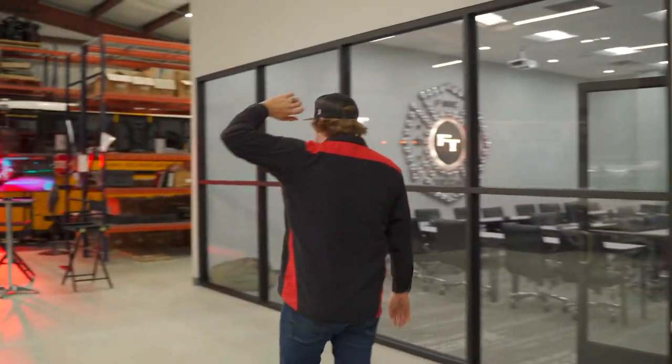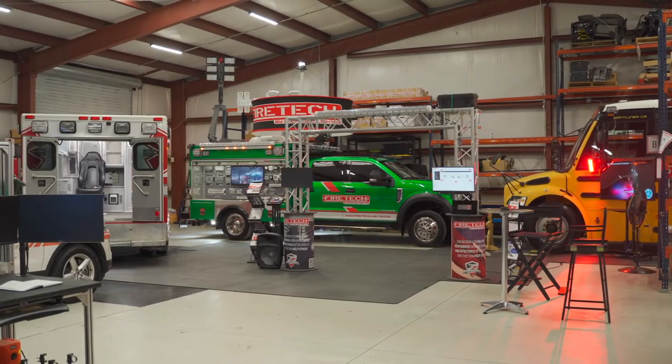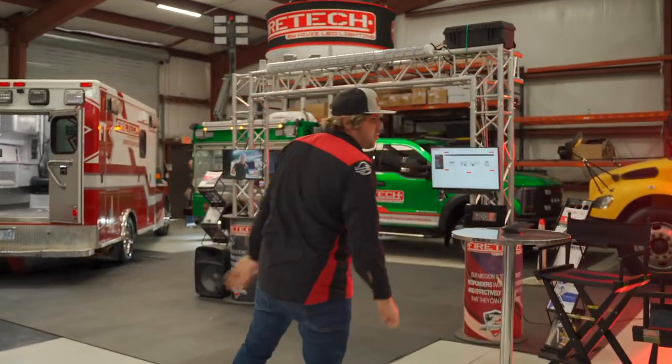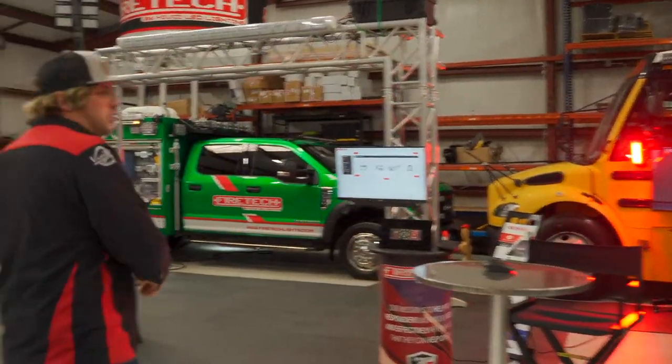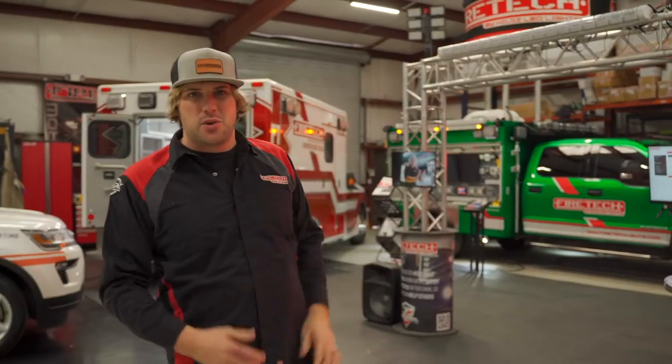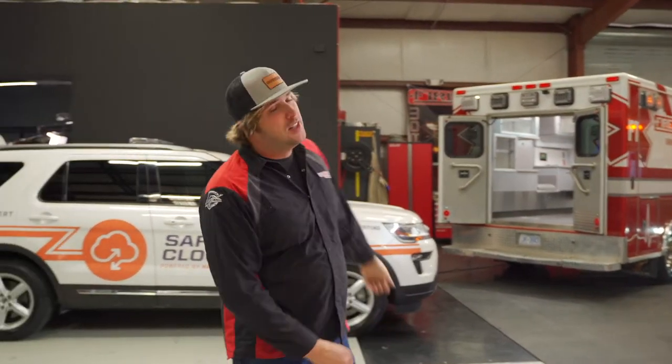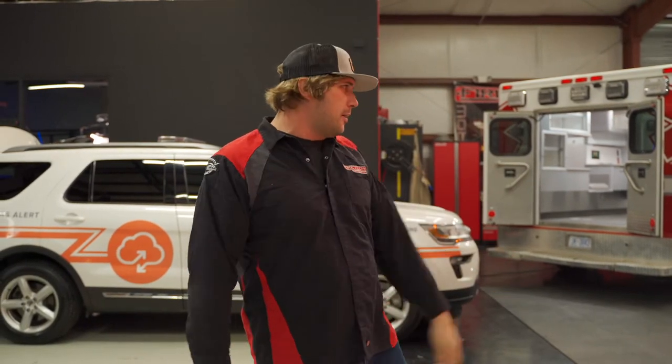As we walk through the facility, this is the warehouse — we've got it all set up for our visitors yesterday. But before I took it down, I thought we'd share a little video. We've got a school bus project we're working on — this is a pretty neat new deal. We're helping to illuminate the area where kids walk in front of buses, so they don't keep getting run over. This is a problem we've partnered with HaasAlert on, to do digital alerting and a lighting system that combines together to help keep kids safe as they're crossing in front of buses.